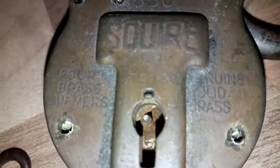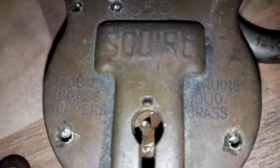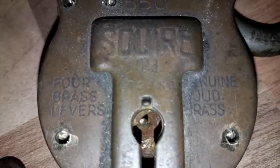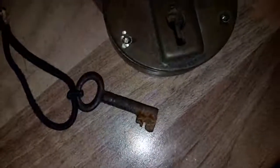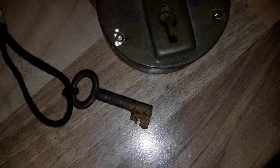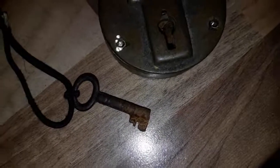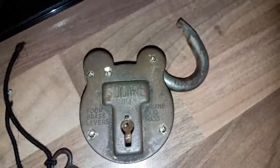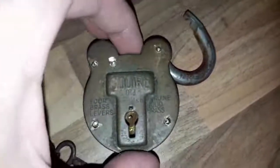One is you can actually see, and you get the focus, the levers all the way down touching the pin in the centre there. Probably not the ideal place for them. Secondly was the key, which is obviously not a Squire and is not bitted really correctly, I wouldn't have thought, for the four levers in there. But anyway, it works. So I've drilled out the pins, 5 at the front there, and this is what I found inside.